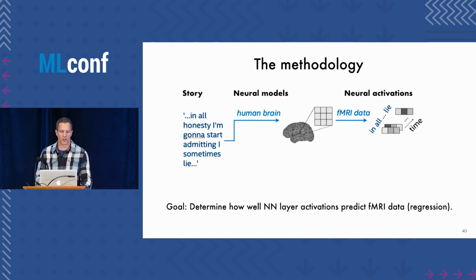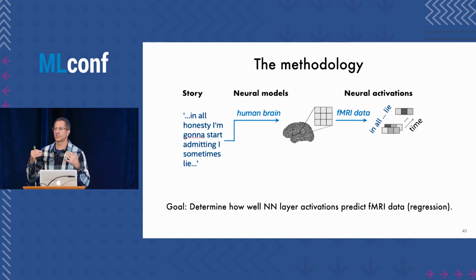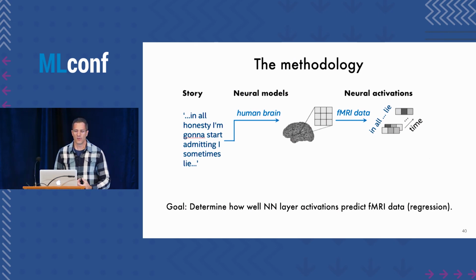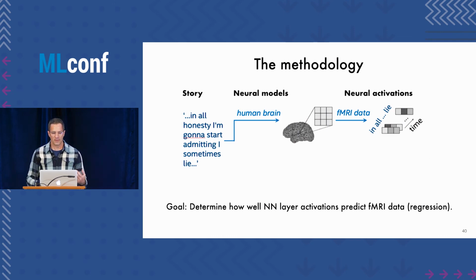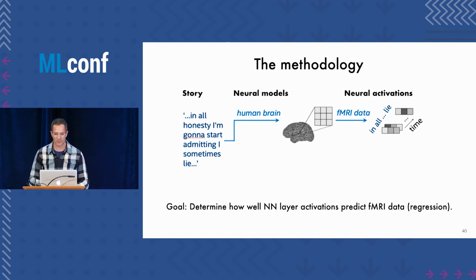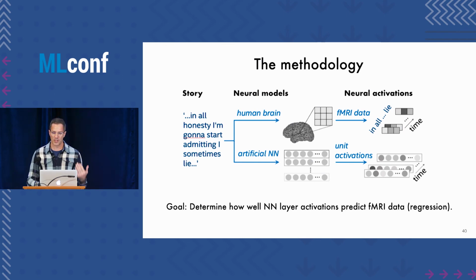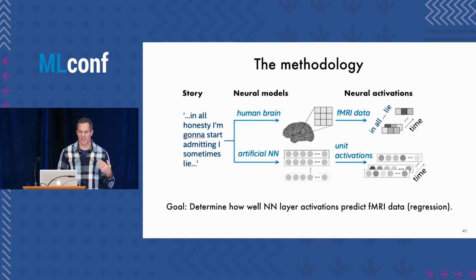The methodology to look at that question is an encoding model. We basically just have people read stories while they're in a scanner, and from that, we watch their predictive models as they work away, and we get neural activations over time as they're reading. And we've correlated the input to the neural activation space, so we're coming up with these multivariate patterns. And then we can do the same thing with an artificial neural network: just do some self-supervised training, have it predict the same sequence, and we collect its unit activations.